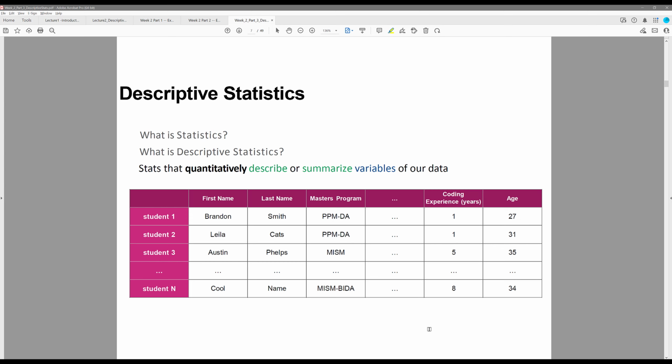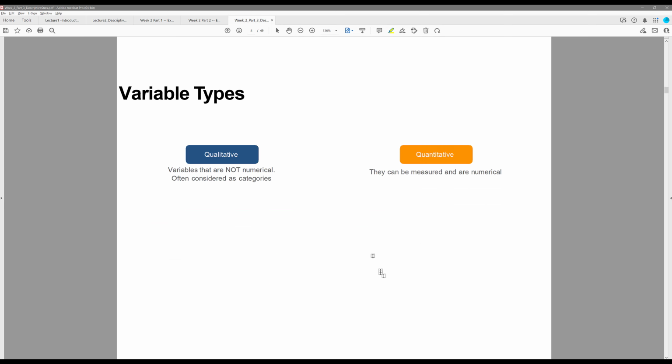Now, in this information, some of the information is qualitative. That is, the first name, last name, the program that the student belongs to. These are not numerical, they're just categorical, okay? Qualitative is often just an alternative name for categorical data, and we can't do things like computing an average first name or an average last name.